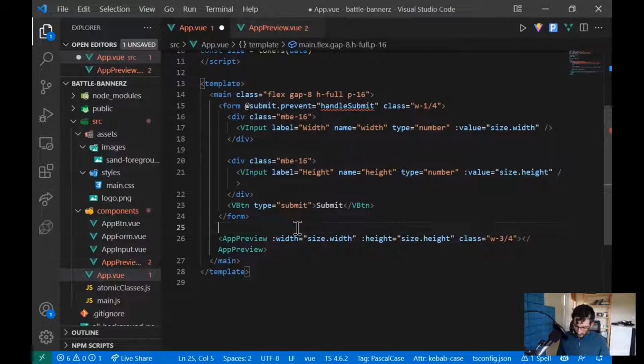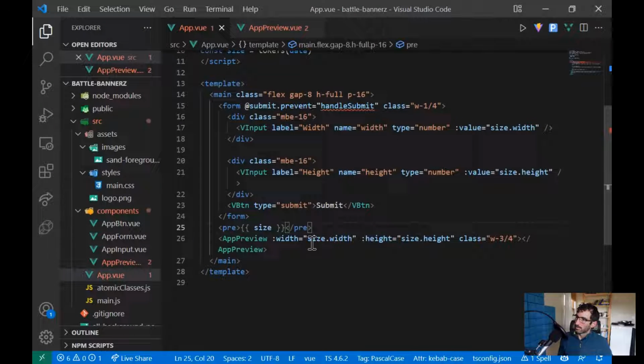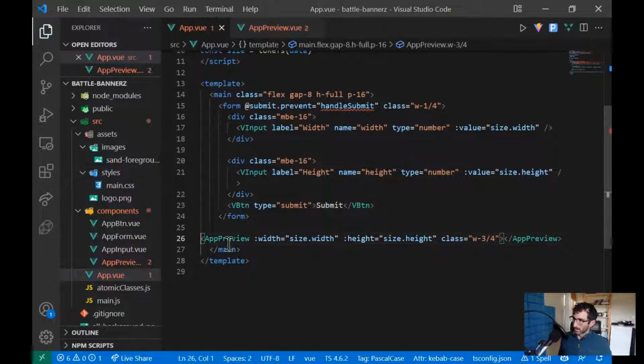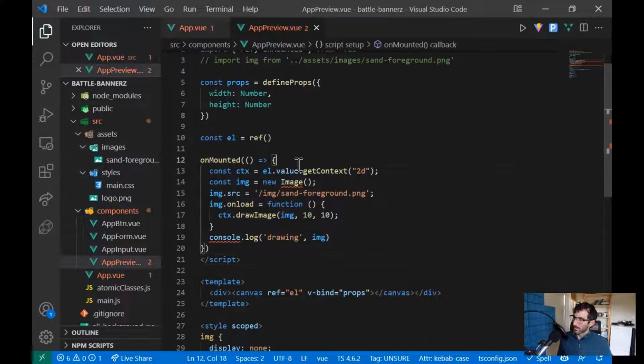Huh, but if I do, kind of annoying what's going on here. Unmounted.